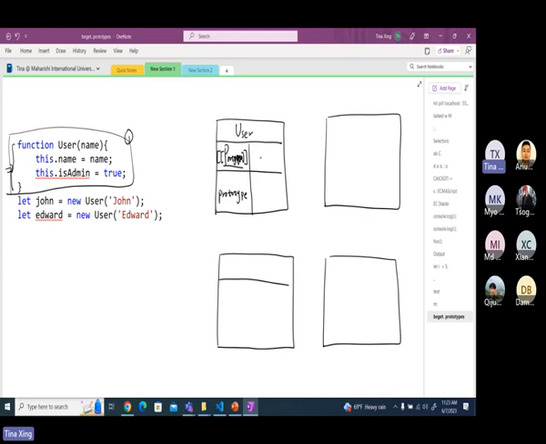This property belongs to User, and its value is an object, which means when I use User.prototype, the type of this value is an object. You understand me? This one is for inheritance. This one is an object.